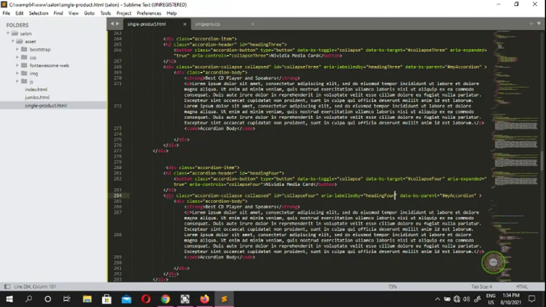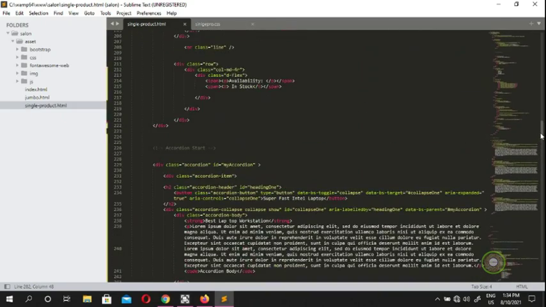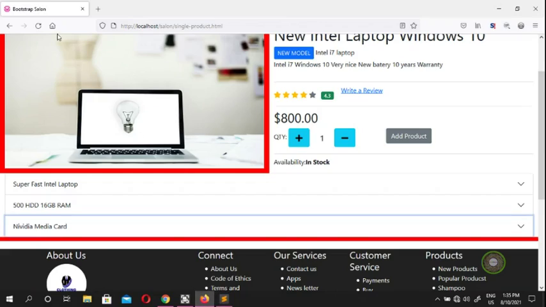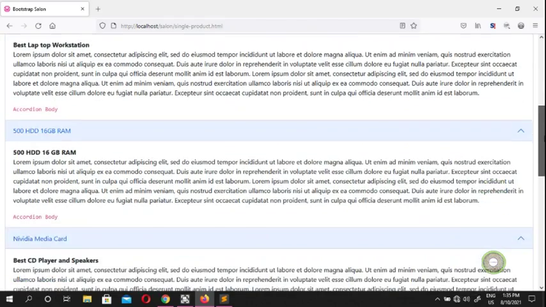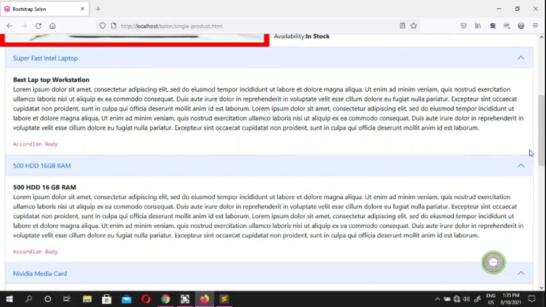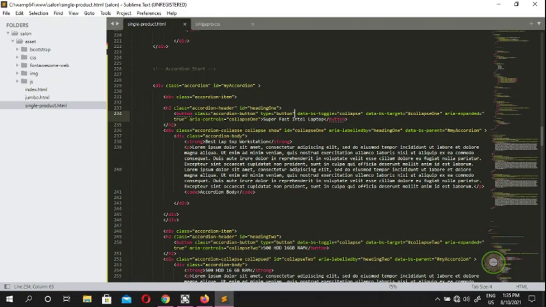And the first ones, they are all going to be collapsed. Accordion collapse and accordion collapsed. Okay, so the first one, accordion button. All right, so we begin from the beginning one. Okay, so the first one is accordion button, and that's the first one that is going to be accordion button. Okay, so I'll show you what's the problem with this. See, when you open this one, they all open. We want the first one to stay open and the rest to be closed. So we have to fix it here.